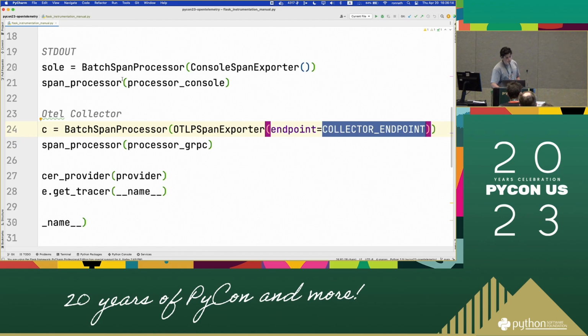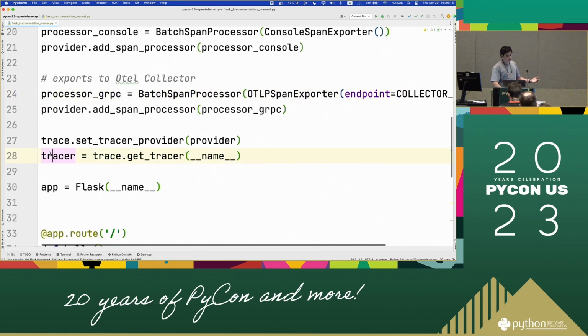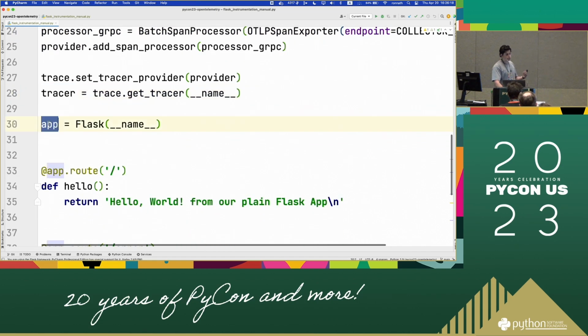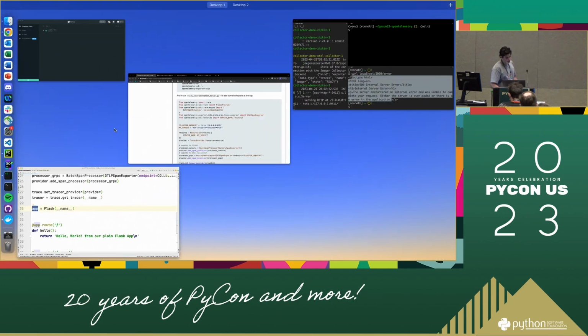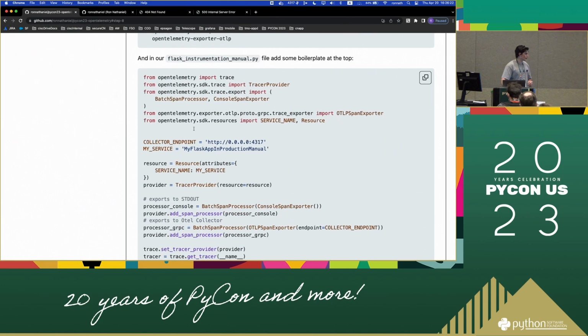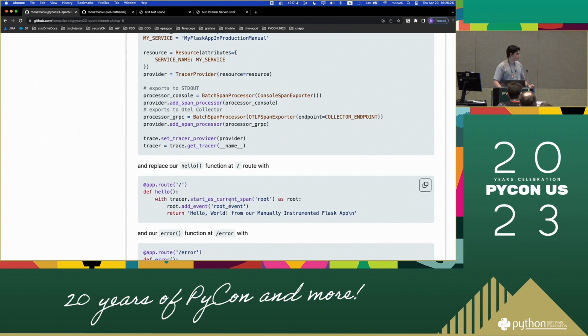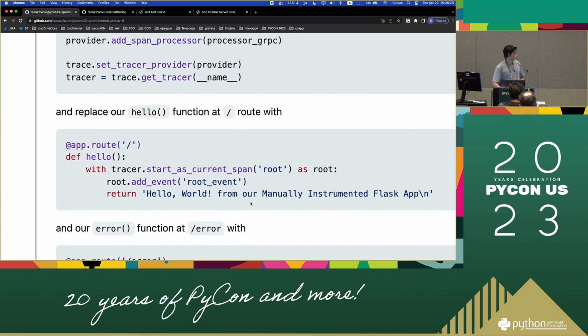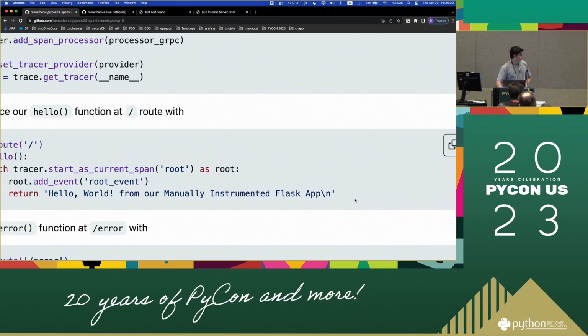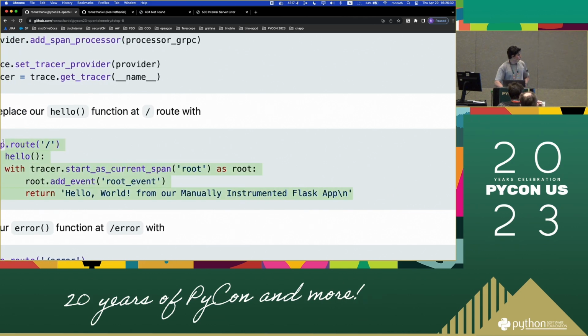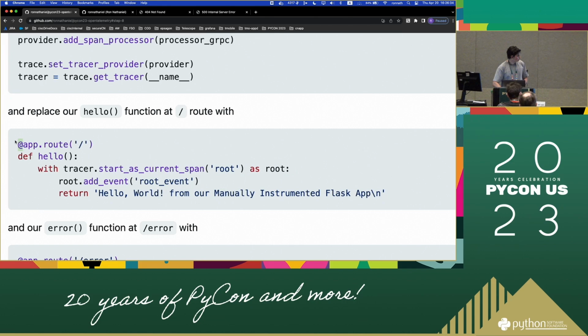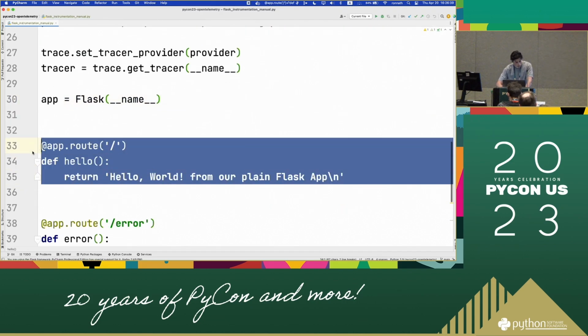Okay, perfect. So over there, we create the tracer, and we create the app. And you think, okay, that was a lot of code. Are we at least done? No. We still haven't even created the spans ourselves yet, because this is the manual way. We have to create the spans. So this entire hello world, I'm going to be replacing our function at the bottom with this. And we'll go over exactly what it does.